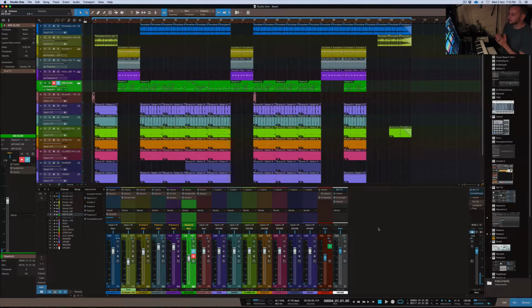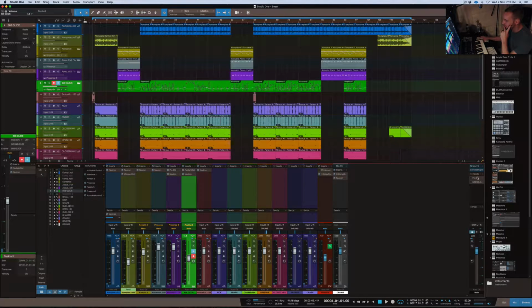Alright, so what I've done so far, obviously with the beat, there's hardly any mixing going on right now. This is pretty much all raw, basically. There's not a whole lot, like I said. I've done some minute EQ here and there, and some compression as well. On the mix bus, I pretty much don't have anything at this point.